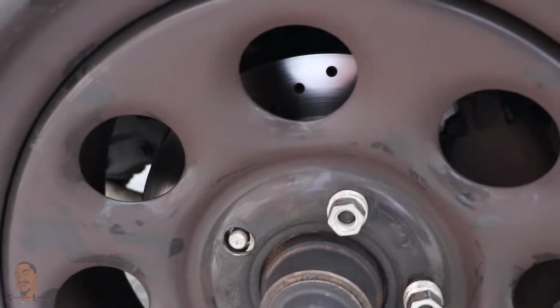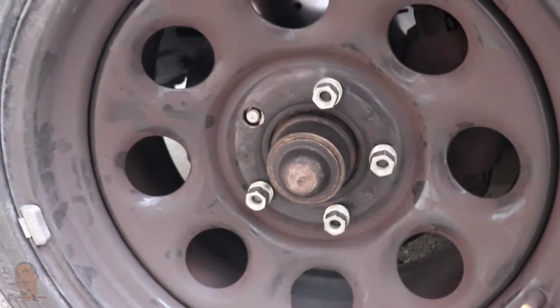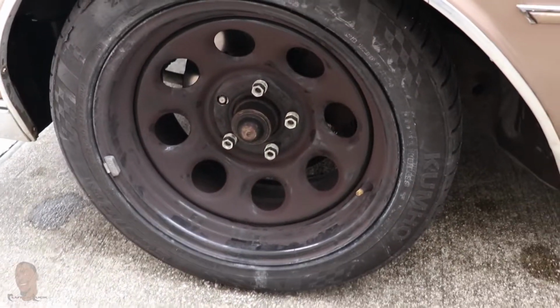But I also gotta flip these rotors anyway because they're backwards. And I got new brake pads, so new brake pads in the front, new rear end in the back. Hopefully I can do it all today, but I might not be able to.